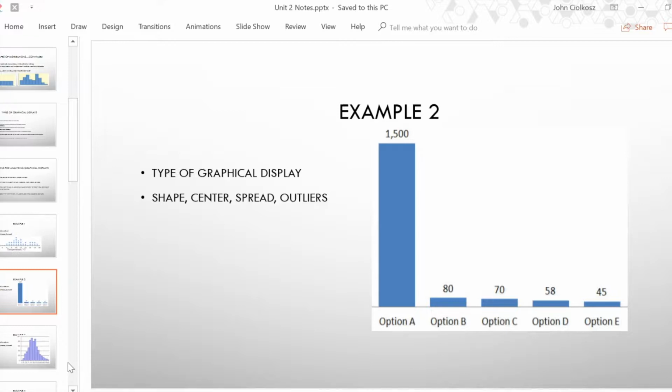For the spread here, again, I just want you to kind of identify. A spread, I'm more so looking for the descriptions of the data. So does one thing occur way more than the others? In this case, this one definitely occurs a lot more than these, right? So you could say that one category is distinctively higher than the others. For outliers, same kind of idea. This is definitely way different than the others. That would be considered probably an outlying category, like the most popular category.